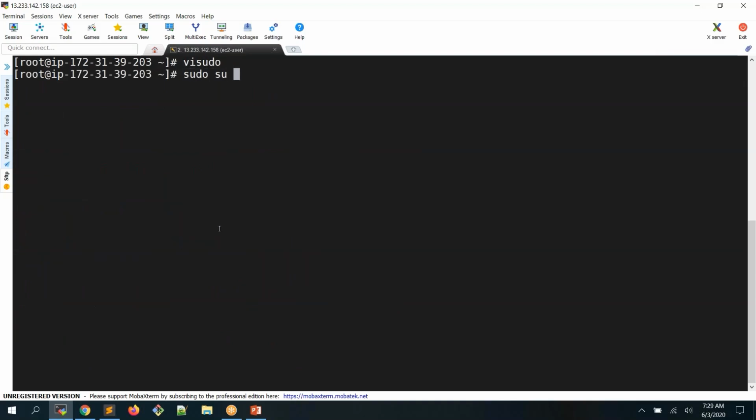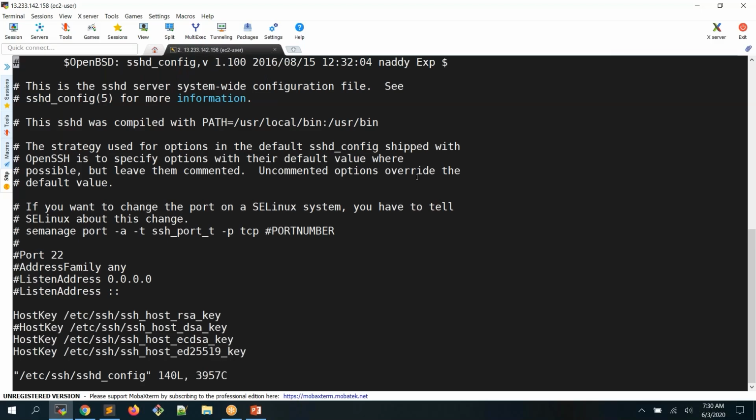Next, I want to switch as ans admin: su - ans admin. This is how we can switch from the root user to the ans admin user. But before switching, I forgot to enable password based authentication. So that is vi /etc/ssh/sshd_config. In this file we want to enable password based authentication. So we open this in edit mode and give slash.